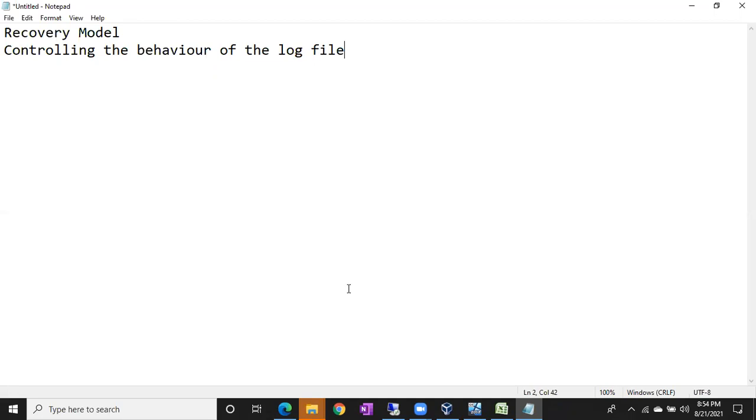What is the use of the log file? Everything it is going to store. Whatever transaction comes first, it comes to the log file only. In the database, every transaction first comes to the log file only. If it is committed, then it will move to the data file, and the same transaction will be truncated from the log file, right? That is called the behavior of the log file. The log file will write each and everything. So we can control that behavior, we can limit it: don't write everything, write this thing only, right?